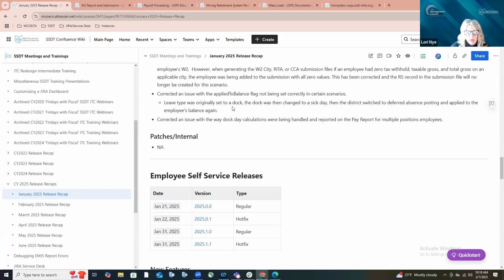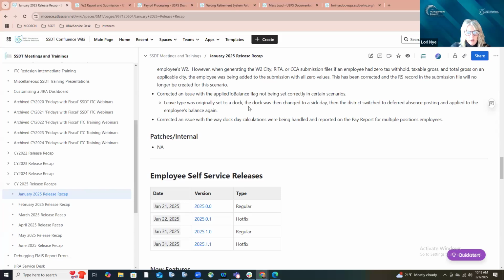As we dug deeper into the situation, it was due to the leave type being originally set to a dock. And then the dock was changed to a sick day. And then the district switched from deferred absence posting to not being deferred absence posting. And that set the employee's balance again because of this specific sequence of events.